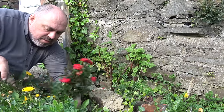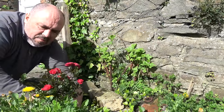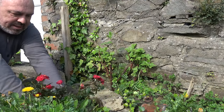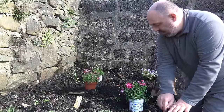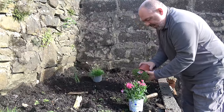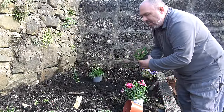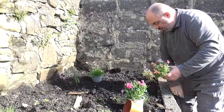It looks like there's a rock here or something. Let me just tease the roots out, because if you have a plant where it gets a bit pot bound... Look at that sunshine — that looks quite good against the yellow of the dandelion there. A bit prickly on the old hands. That'll look beautiful. Now this is called Saxifraga, and it is a very good slow grower. Give it a year and it will be covered all over this section with these beautiful red flowers. It will also fall over the edge just slightly as well.